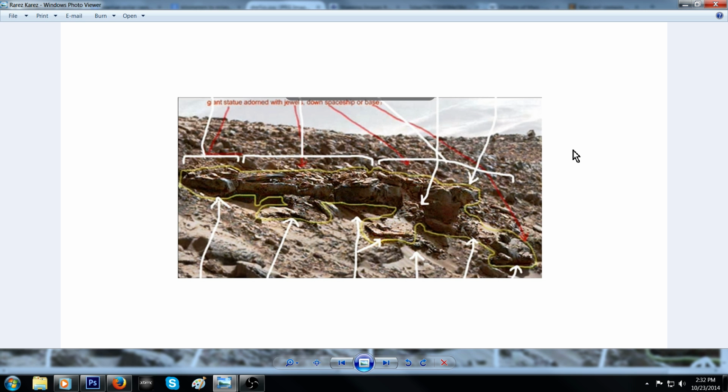And you've got to read between the lines in this thing, guys, because they are trying to make things that are clearly sitting on the surface look like something else. And like I said before, why would they just have rovers just roaming the surface of Mars, just taking random pictures? They're not going to do that. They're going to stop and say, whoa, whoa. As they're just filming this, because they probably have live feed. I'm sure they have live feed on this. They're cruising along. Oh, wait a minute. There's a place of interest. Let's go take a look at that. Well, instead of this big, what looks like a rock, there's probably a bunch of machinery or something laying here.